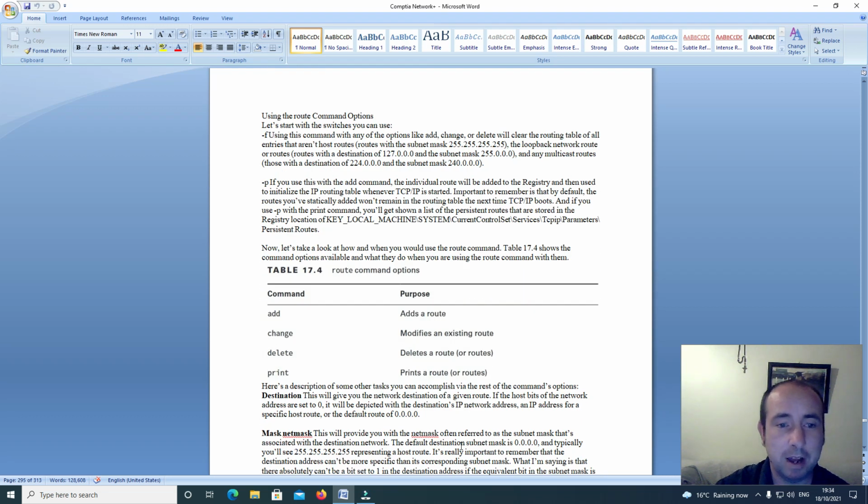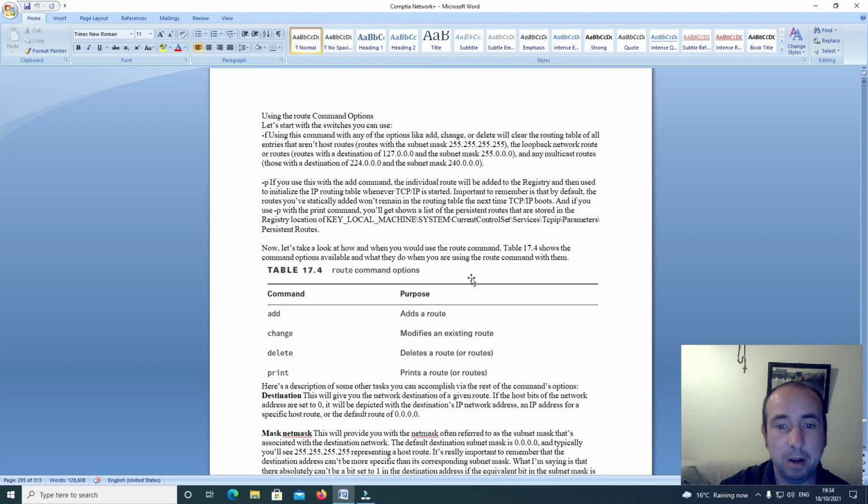Using the route command options, let's start with the switches you can use. -f: using this with any of the options like change or delete will clear the routing table of all entries that aren't host routes.